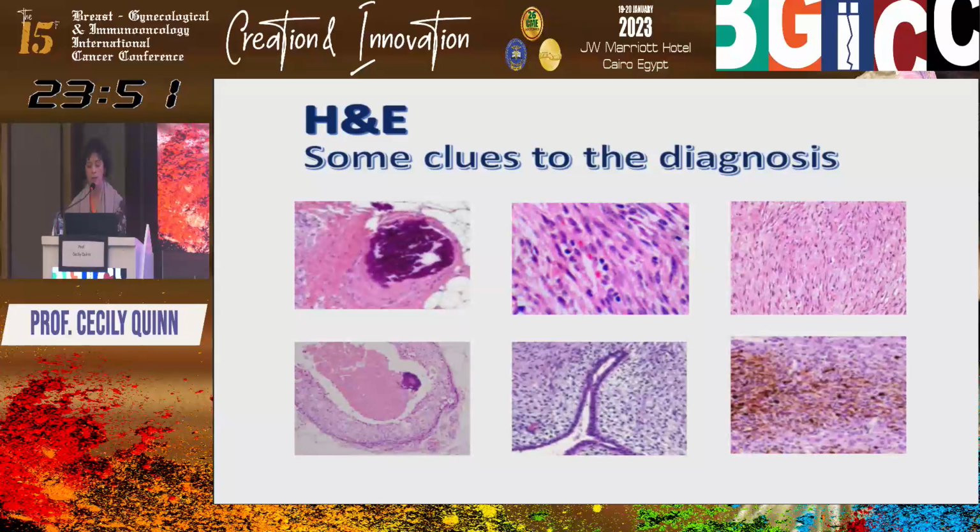Clearly then, if we find DCIS beside a spindle cell lesion, we're probably dealing with metaplastic carcinoma. If we see epithelial-lined clefts, then we think of Phyllodes tumor. And finally, these are just examples, but if we see pigment in a spindle cell lesion, bear in mind the possibility of metastatic malignant melanoma. And I've seen a few of these present as screen-detected lesions in recent times.